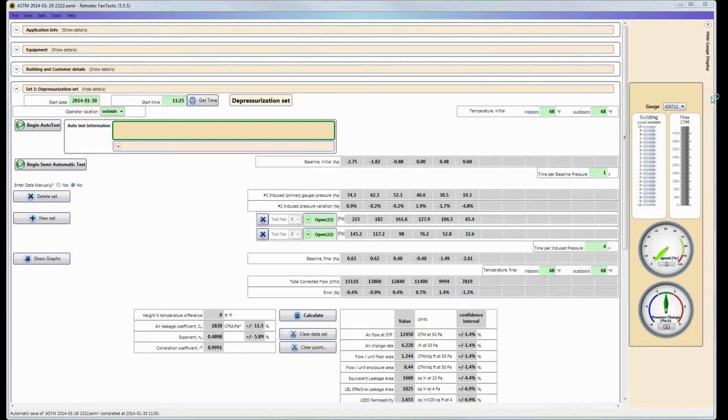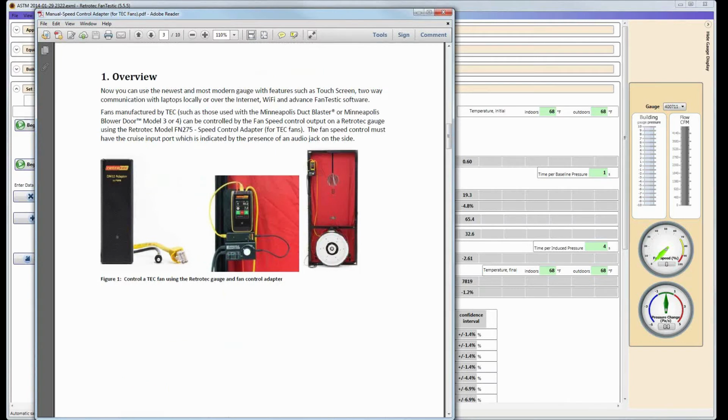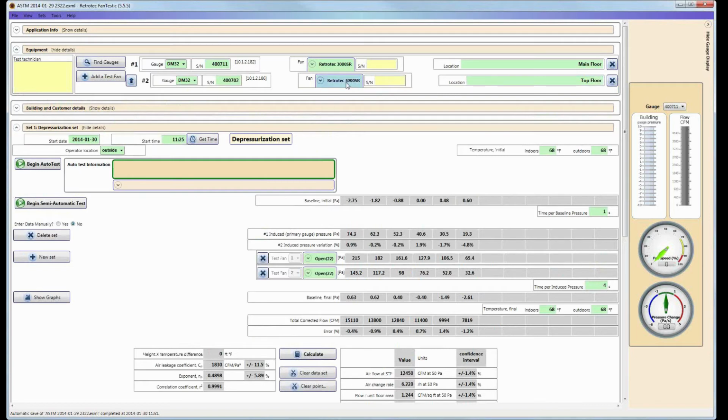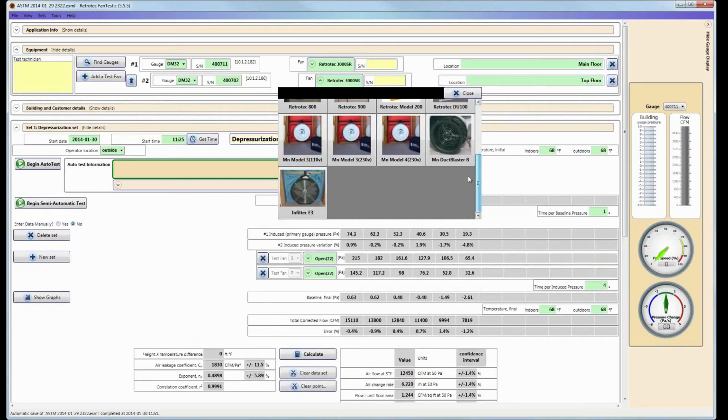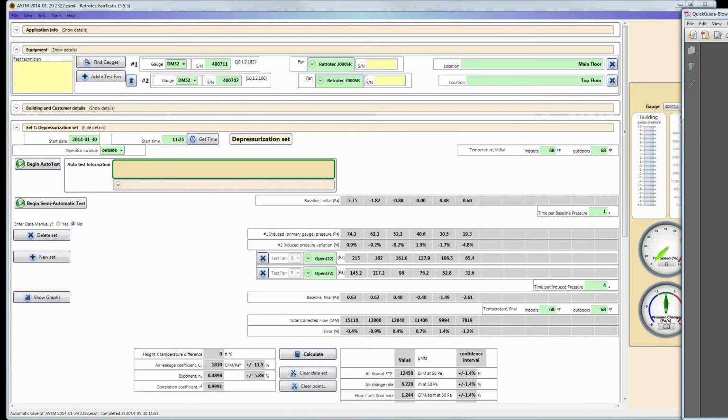If you are running Energy Conservatory fans, or you want to put some of your Energy Conservatory fans into the loop, this is a manual on how to run an Energy Conservatory fan with our software and our system. We have an adapter that will adapt our gauge to the Energy Conservatory fans. If you decide you want to use one or more of those, you can mix and match fans in the software. As you can see, if we go back to equipment, you can choose from a variety of fans here, and you can mix and match, and it handles that just fine. This is a quick guide that we developed for running 3 fans together.